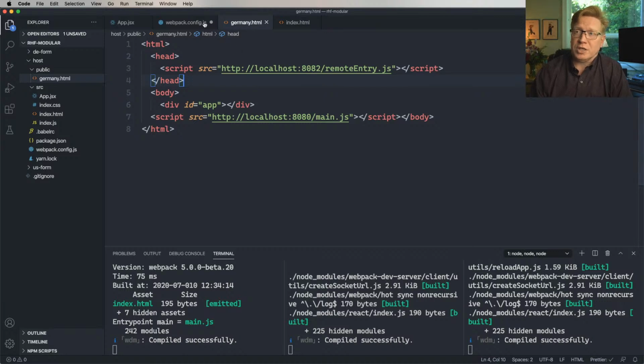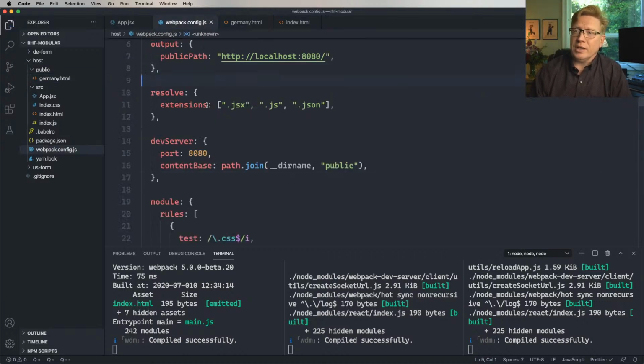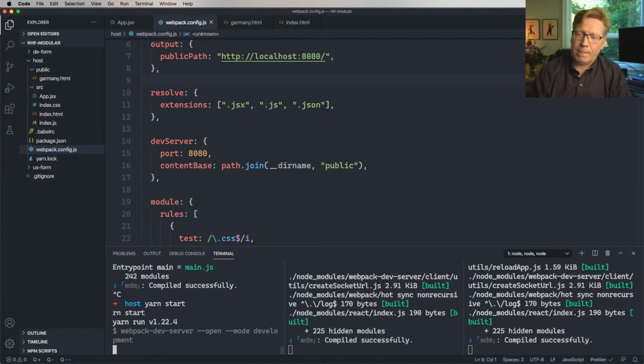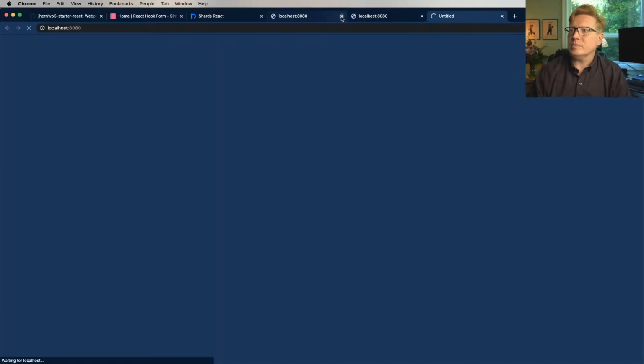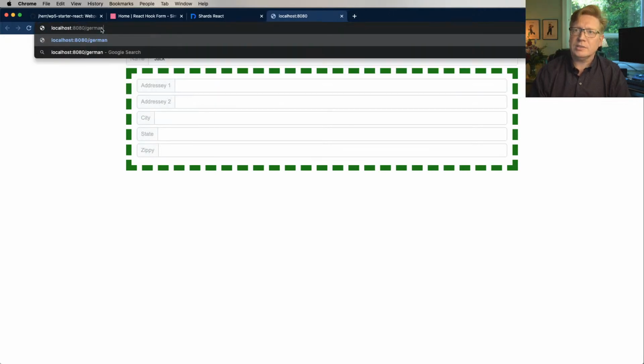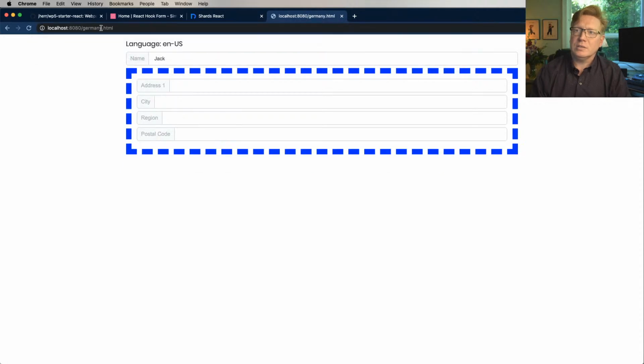And obviously production will be different. And let's see, got to restart this because I've changed Webpack Config yet again. Get rid of that one and that one. And now that works. And now let's head on over to Germany, which is really cool, right? So now we got the German version. Even though the browser is reporting ENUS, we're still getting the Germany version because that is the extension point that I've connected to on that app.